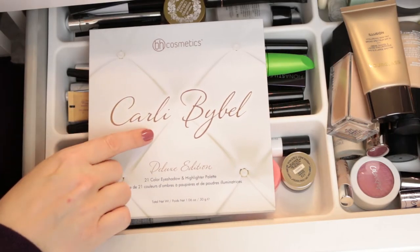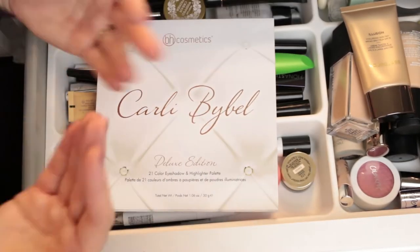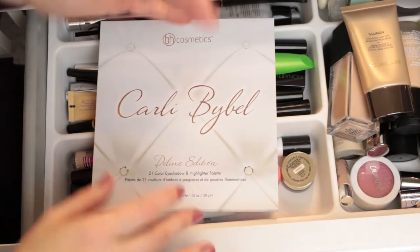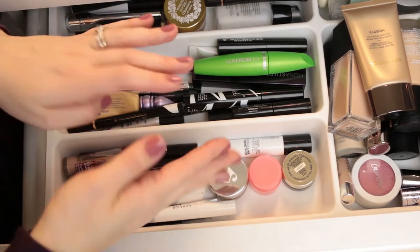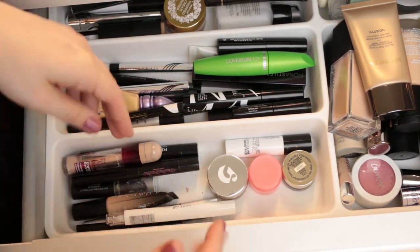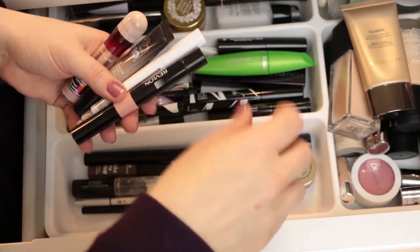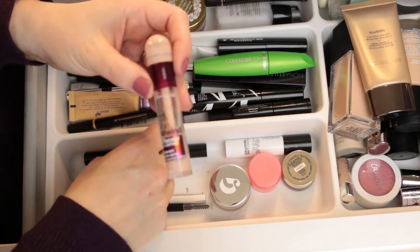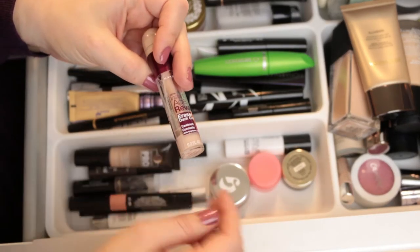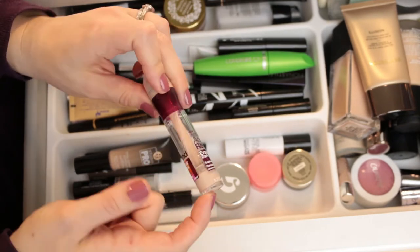This drawer doesn't have a space for really big bulky eyeshadow palettes, so a lot of times they just end up sitting on top here. I'll set this one aside to talk about with eyeshadow palettes later. Let's just work front to back — this isn't necessarily how I put products on my face but it's how I have it organized. Here are the concealers I've been using. I've got a couple in here. One is this Maybelline Age Rewind. I've just about gone through another one — I may keep this in for another round and try to finish it up.